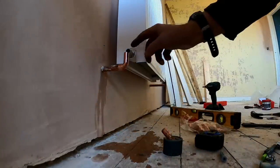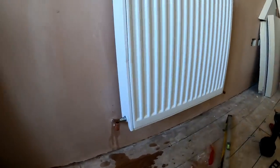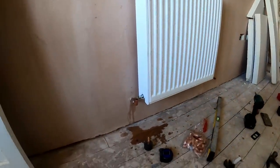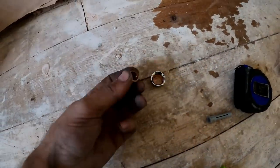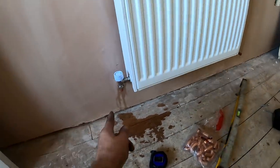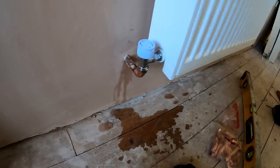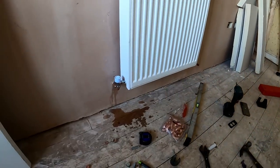That'd be perfect. I probably should have hung the radiator 5mm higher. But the next one I will. You'll never know. That'll be fine. I literally just cut that amount off, and it's perfect. Radiator might just want knocking that way, but we've got a slide on the bracket. I'll get the clean up, get that soldered up. And as I say, it's the same on them all, and they'll all look fairly decent.